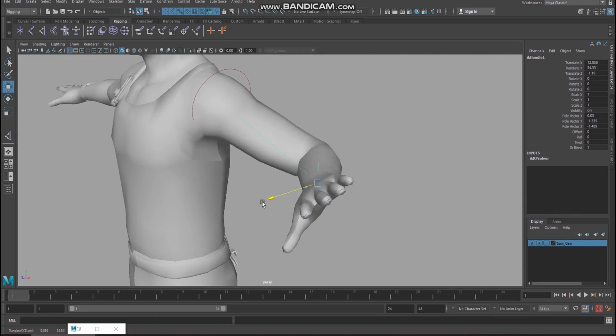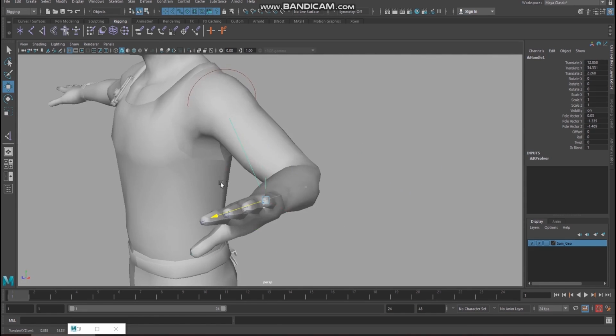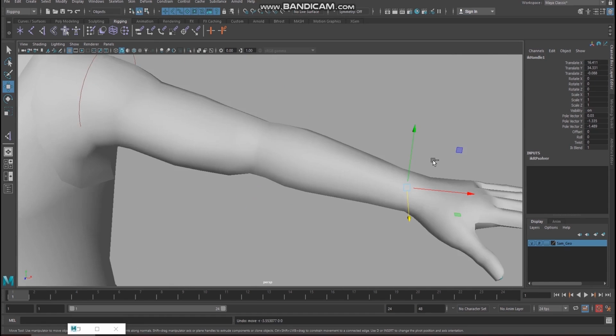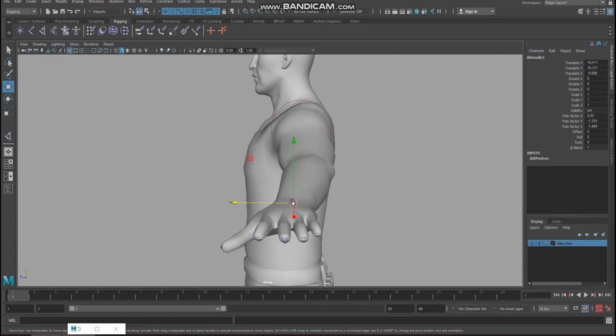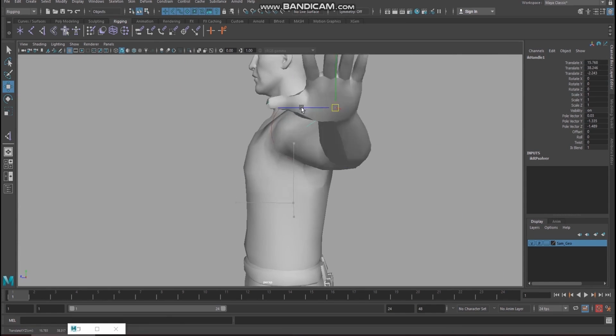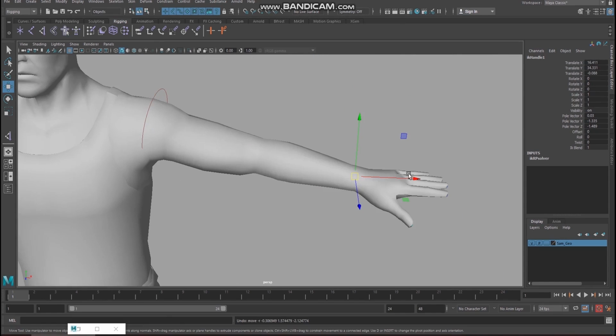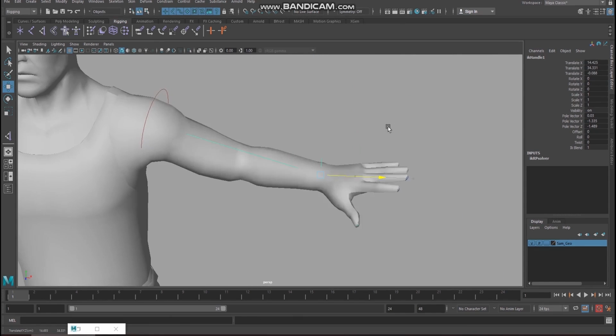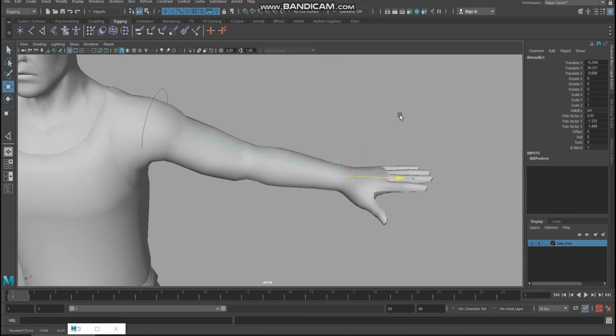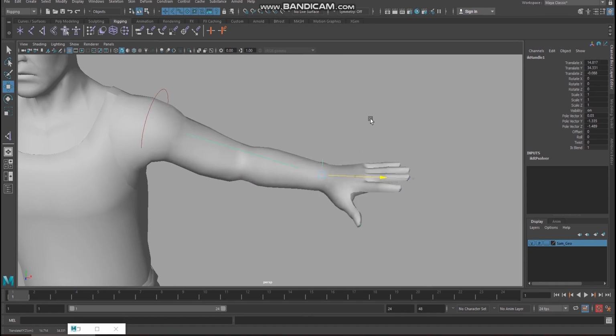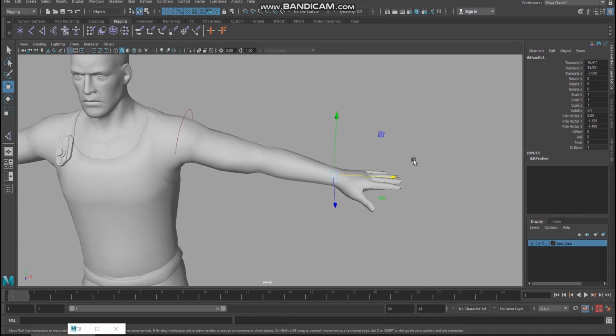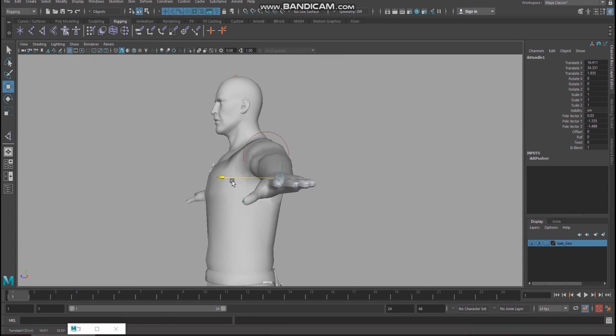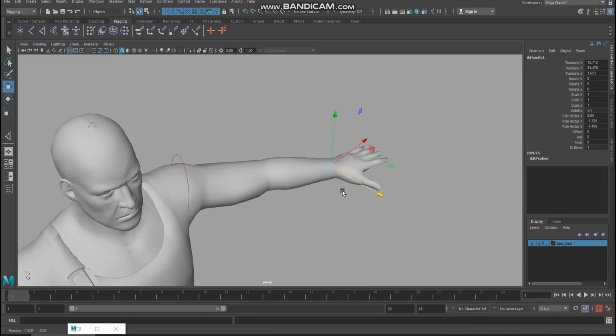See this turning, rotation, all these things. Once we give pole vector and all other controller curves, it will be settled.